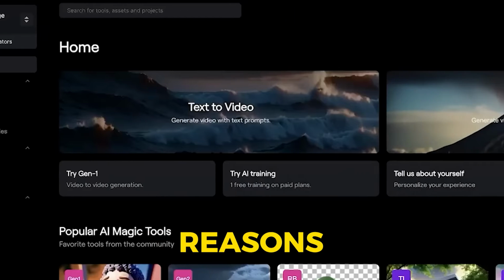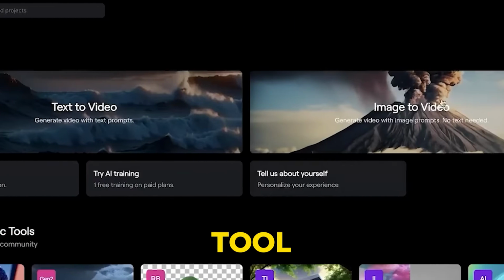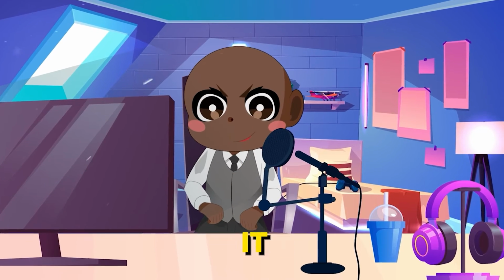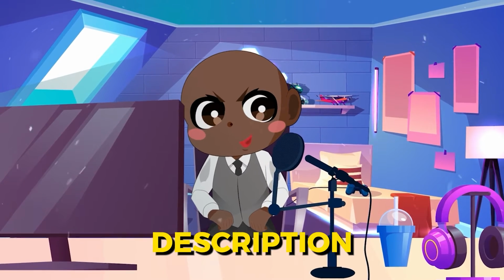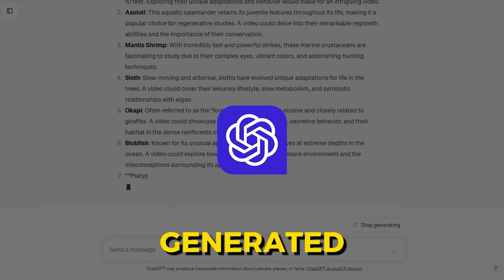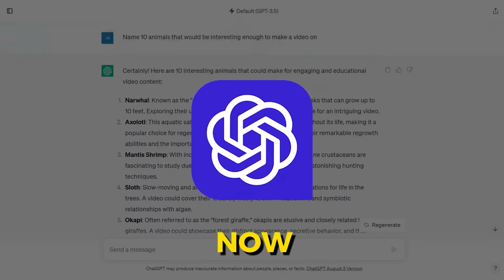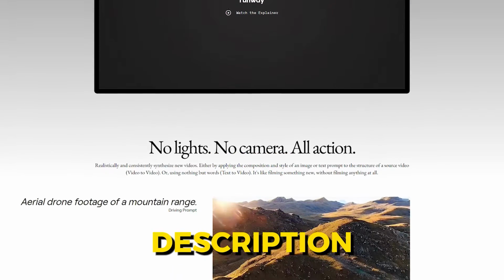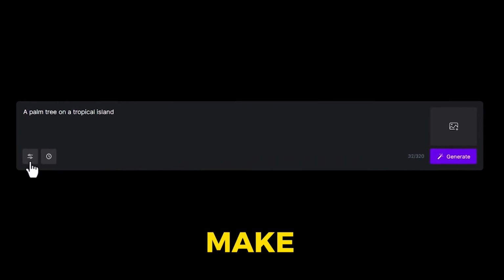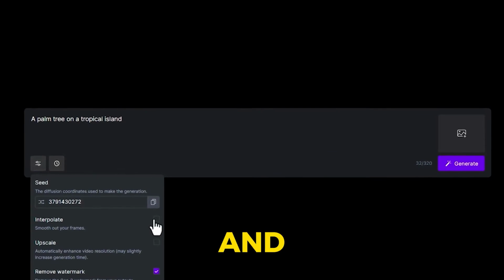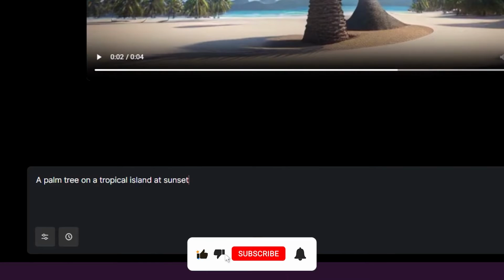There are many reasons why I like Runway. Its video making tool is pretty solid, but in our case, it gives you a lot of room to adjust the shot description that GPT-4 has generated for you. And nope, it is not in the closed beta phase as of now. By feeding Gen 2 your shot's description, you can play around with Runway, make any required edits to the text prompt and whatnot. It's as easy as copying and pasting.